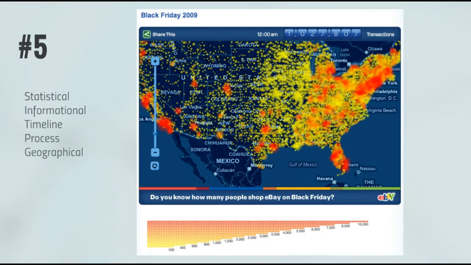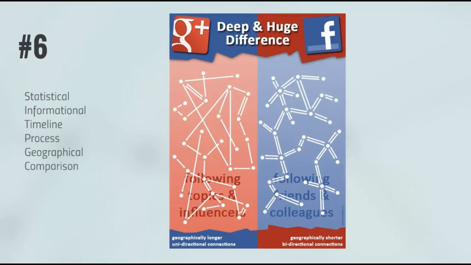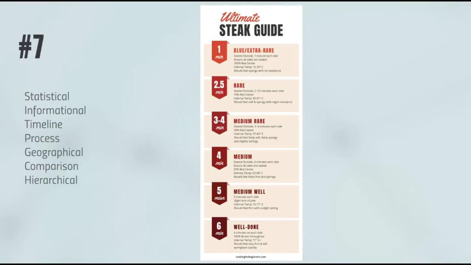Geographical is an infographic that uses maps. So you would just use this for displaying location-based data or very large data sets. If you're talking about global data, global impact of something, you might use a map to help break it down. Comparison is subdivided to compare and contrast data. Use it for showing the similarities and differences between two options, usually to invite the viewer to choose one over the other one. So you can highlight one choice over the other one.